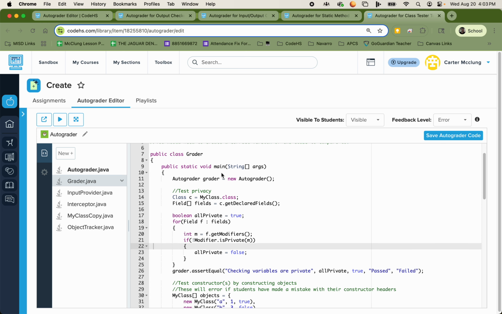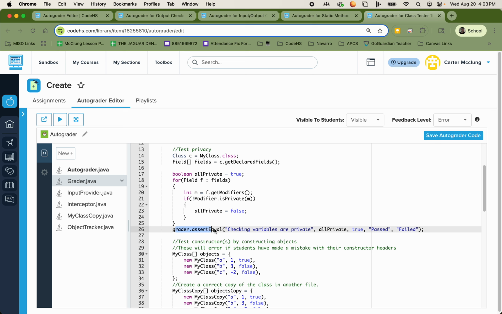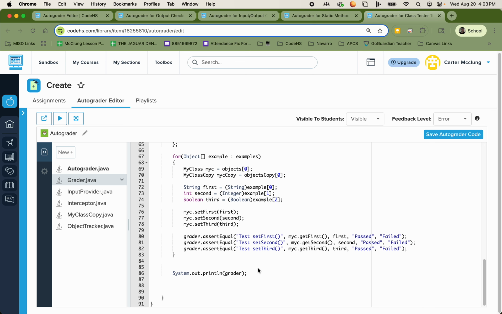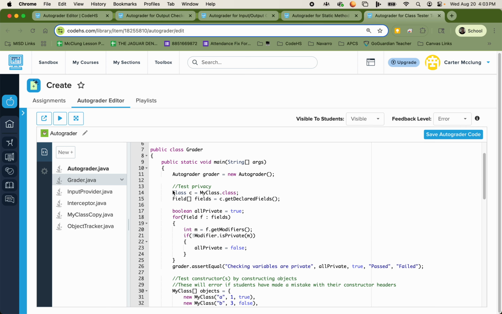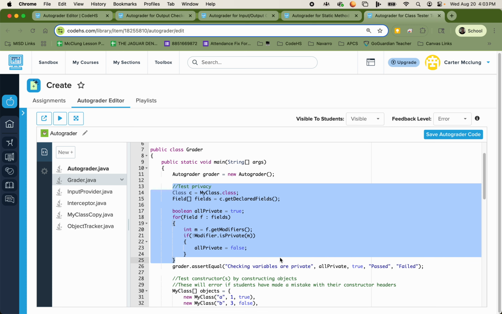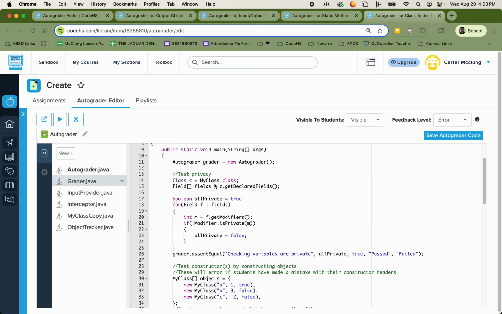Okay, so let's talk through this. So we've got, again, this guy, we've got several of these, and then we've got this at the end. So we've got our basic parts, but here's what I'm doing. This is checking to see if all of the variables are private. Okay, I'm using this guy up here to check these fields and check the modifiers of these fields to see if they're using the private modifier. So you can do some really detailed stuff once you get good at writing these and digging in.